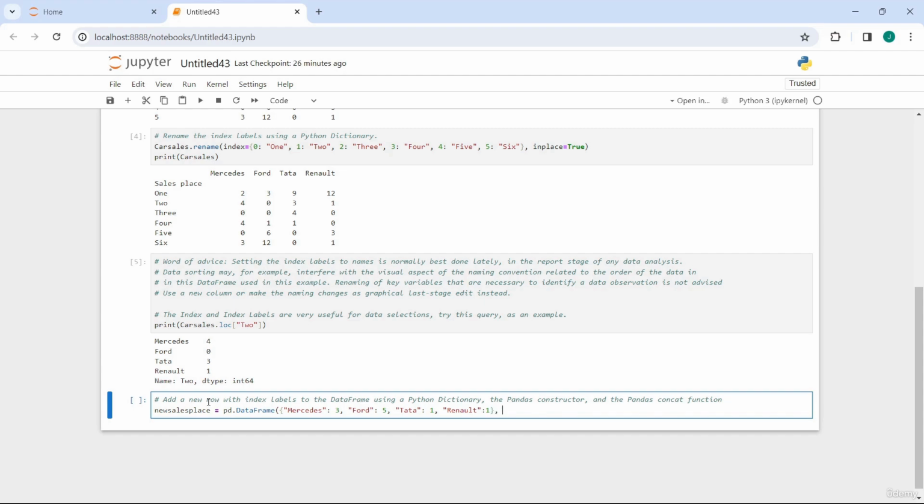We close the dictionary and we type index equals 7. And we close the function.